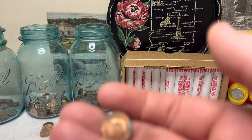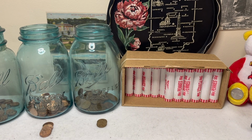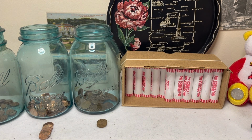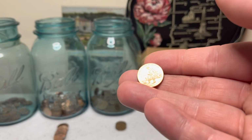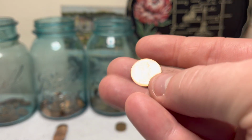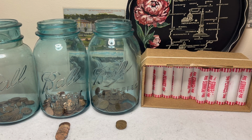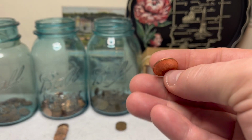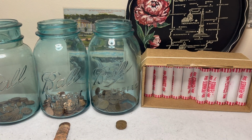In roll number 14, we found a 2009 Lincoln's Birthplace Cabin. So with that, that'll give us all 4 of the 2009 memorials found in this box, and we're not even halfway through. So that's not too shabby. We'll keep on hunting. In roll 15, we found this absolute beauty of a 2009 Lincoln splitting rails. That, I would say, is an AU penny. That's worth checking against the book and seeing if that's an upgrade for sure. So I'll go ahead and set that down there for now, and we'll keep on hunting.